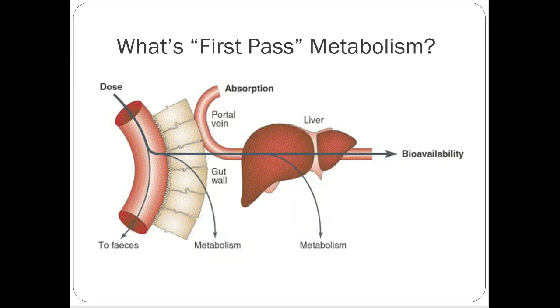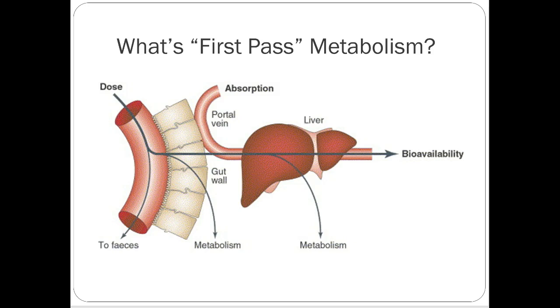All right, so first-pass metabolism, the dose goes into the GI tract. So here's your GI tract here. Some of it usually gets excreted unchanged in the feces. Depending on the drug, a lot of it might be absorbed, a lot of it might be excreted unchanged. It doesn't really matter for the purposes of this conversation, but some of it's going to get excreted out. The rest is going to go through the gut wall.